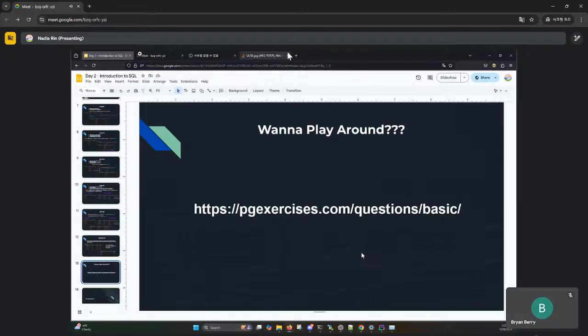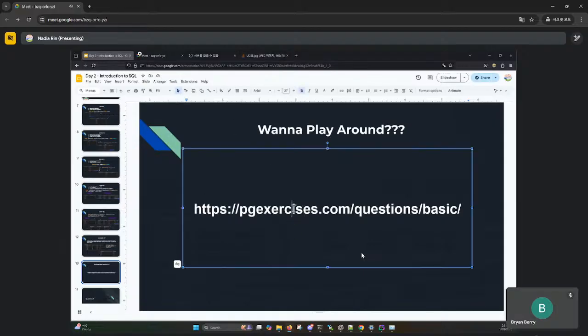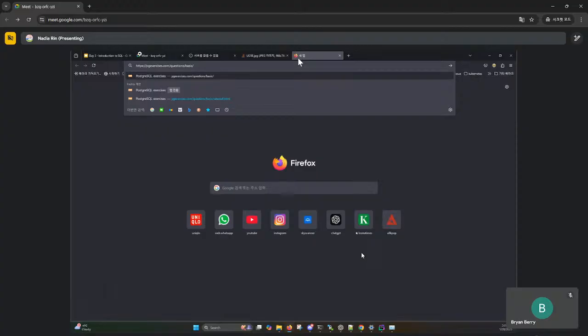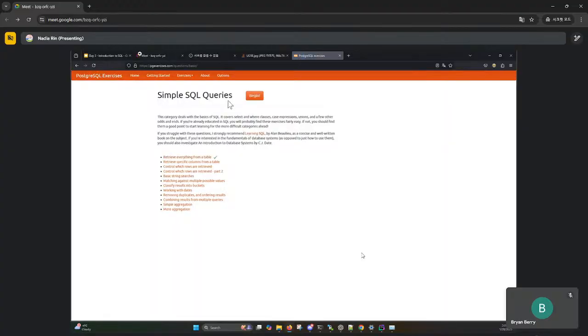I don't think it's a lot of questions. There are joins, subqueries, modifying data, aggregates, and data strings. If you go through all of this, then you basically know everything you need to know for SQL for backend development. But yeah, I do recommend that.